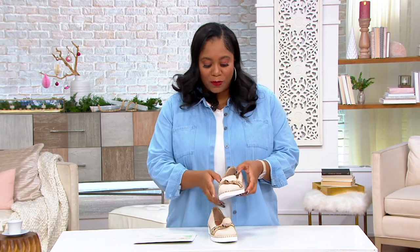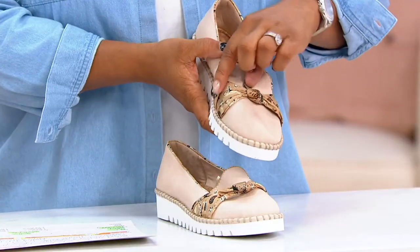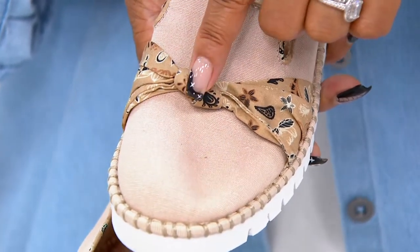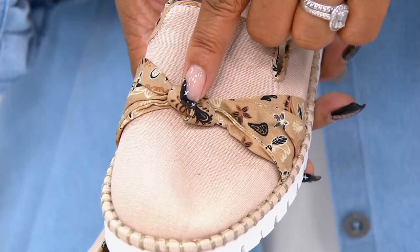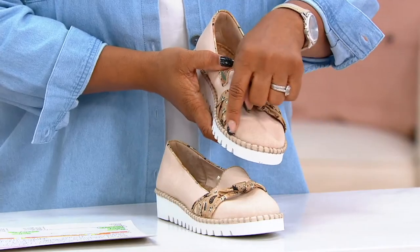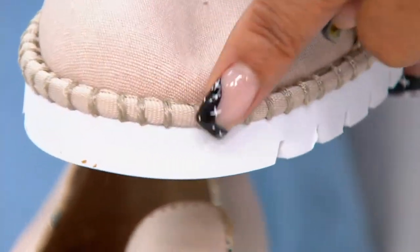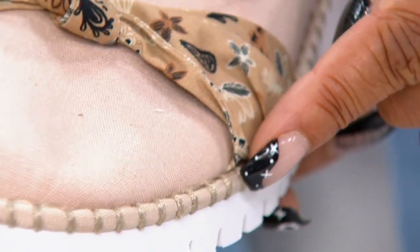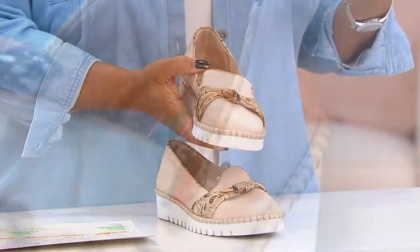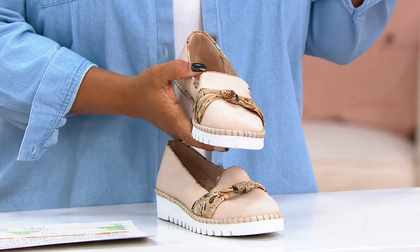Look at this loafer — look at the detail here. There's kind of a bandana going across with a really cute paisley design, and it's knotted just to add some interest and detail. There's also really fun stitching that goes all the way around the shoe, adding more fun and interest and detail to this men's-inspired loafer.